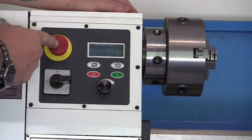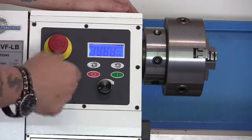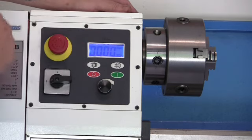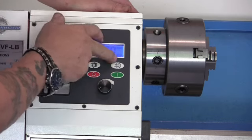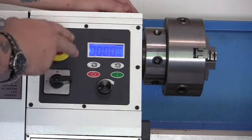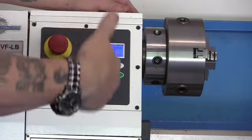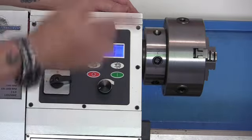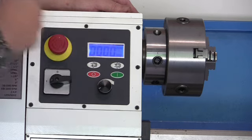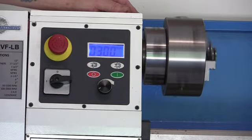Now if you press the emergency stop, it's off. So if you did this without releasing the emergency stop, you won't get the light. So you turn that, now you've got your RPM display. It says forward and stop on there. Now to start this, once we get to this point, we've got power, we've got the display. Now you've got these two buttons here. This is reverse, this is forward. When it comes this way towards you, it's forward. And if it spins counterclockwise, it's reverse. So you depress this here, and it'll say forward, like it's already been selected. Then you press start. And away we go.